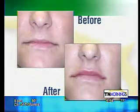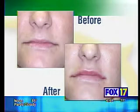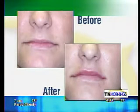And in this patient on slide left, we see that she has a pencil lip. Her upper lip is out of proportion. Once we fill that in, her mouth and her face are now proportional, and she loves that natural look. It doesn't look overdone and fake like some of the big plumped up lips. That's that natural look from a master injector. So many of your friends and neighbors probably are having this done, and you don't know it. This is true. It's time to join the bandwagon.